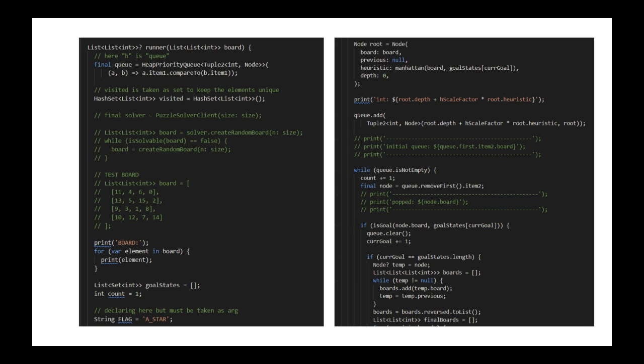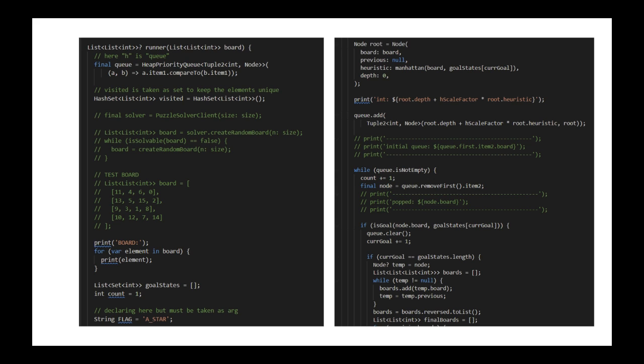Now there are two options. If the current state is one of the goal states, then we clear the rest of the queue and add 1 to cur goal, the variable which was initially initialized to 0. Cur goal is the goal state that we are currently processing. So in all the goal states that are possible, there will be several goal states with different indexes. So cur goal basically keeps track of the index of the goal state we are processing currently. So if cur goal is 0, it is increased at every iteration.